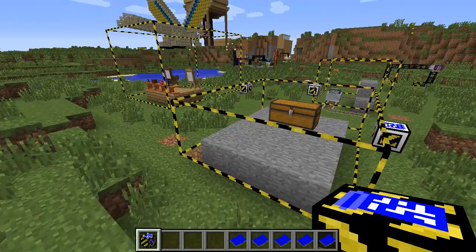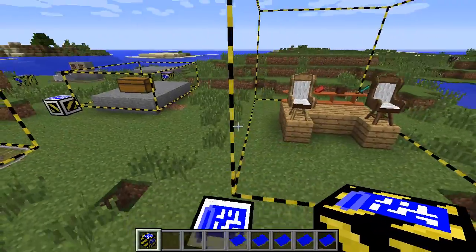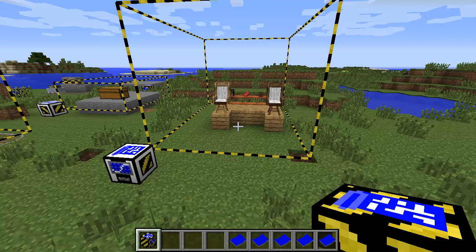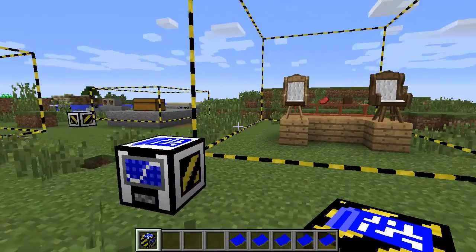Talking about other mods, as you can see here, I have created a structure with BuildCraft. Now, BuildCraft doesn't have any specific support for BuildCraft blueprints at this stage, and this will have an impact on how well they work.